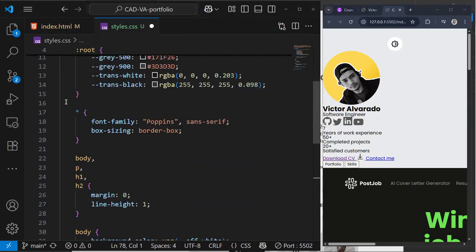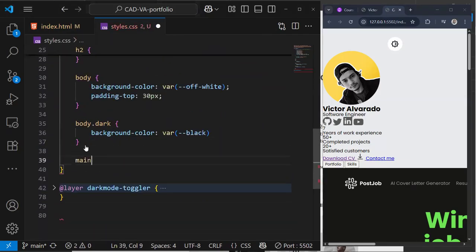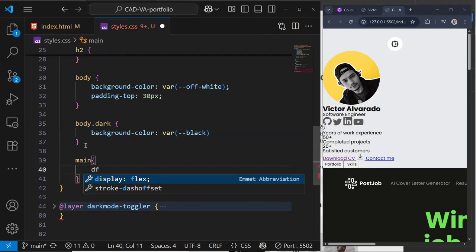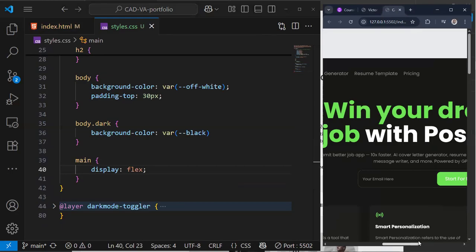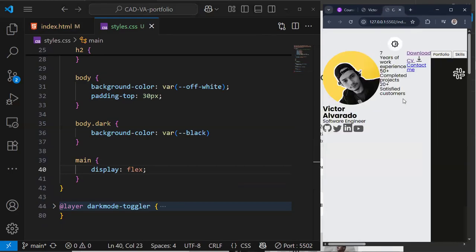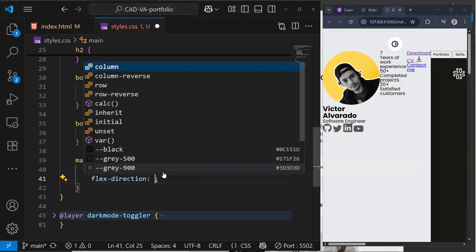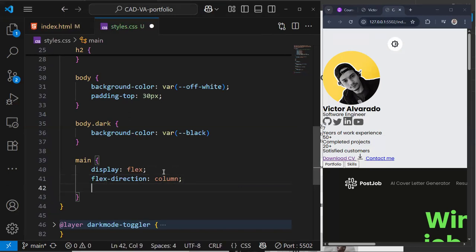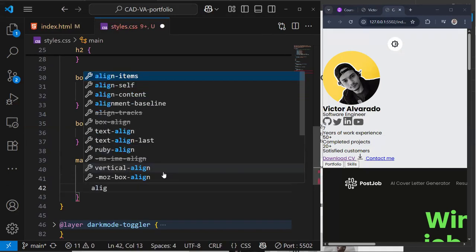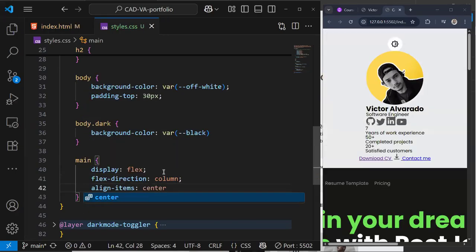In fact, I'm going to add the code here. I'm going to say main, and make it a flex container. You can see that everything is aligned horizontally because that is the default behavior of a flex container. Then I would say flex direction, because I want to change the direction to column. So it goes back. Then I want to align items at the center.